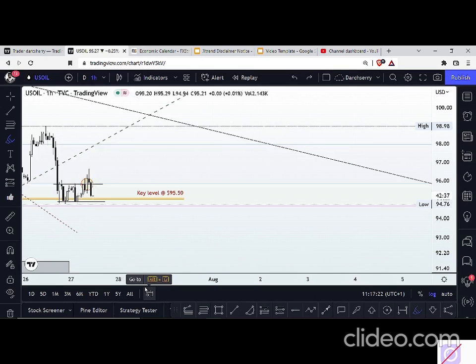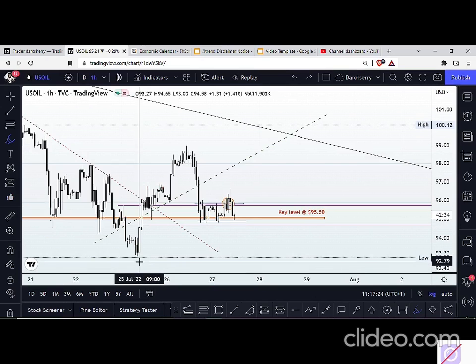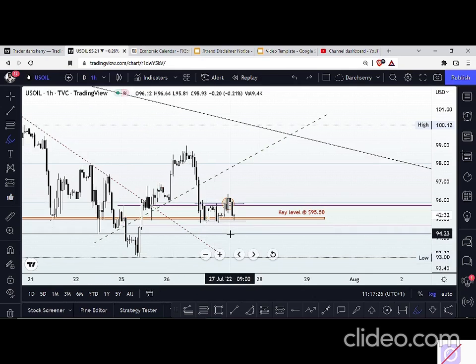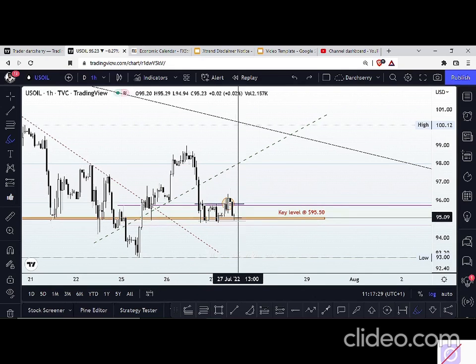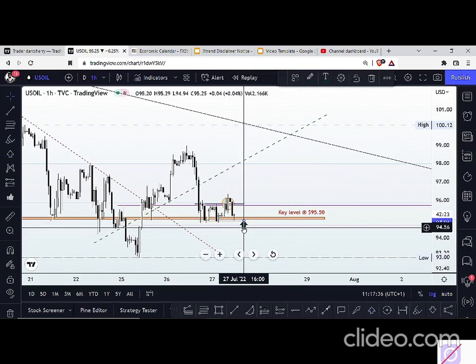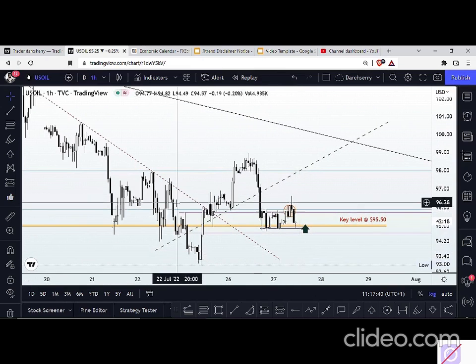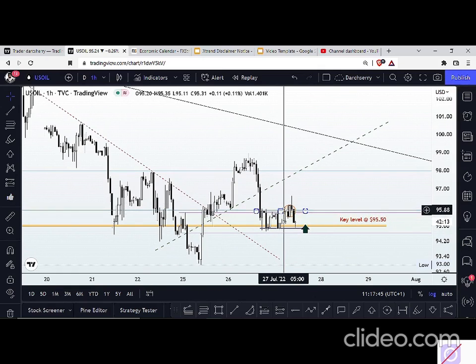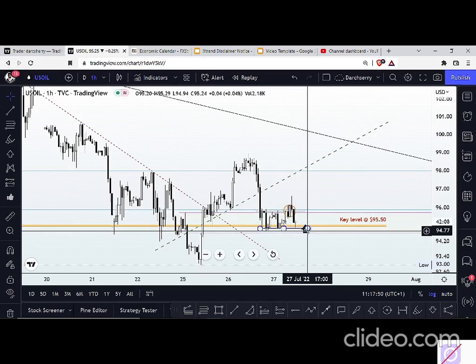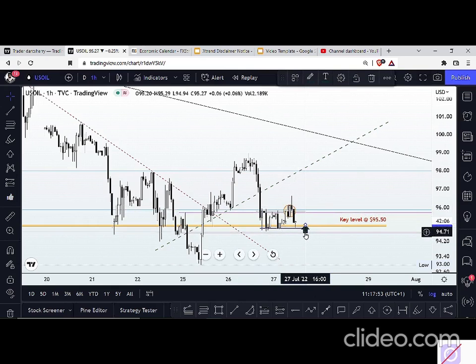So one thing we want to be doing here is to be looking for buying opportunity. And if I were you, it's appropriate that we could take a buy at this point. I could risk it, take a buy here. But for the sake of being conscious, we want to look for confirmations. Then we want to hold on and see that price actually comes right back above that channel and above the resistance level at the $96 mark area, where we could take that move to the upside. That is right above here.